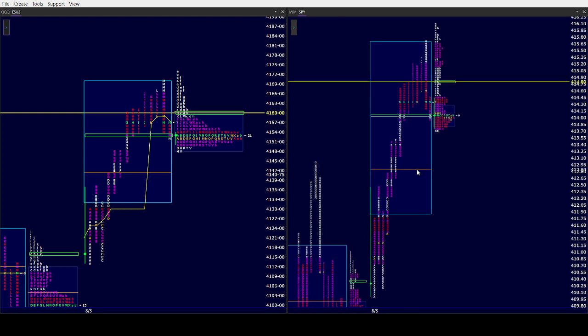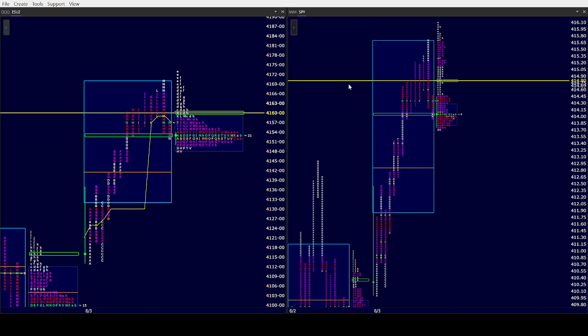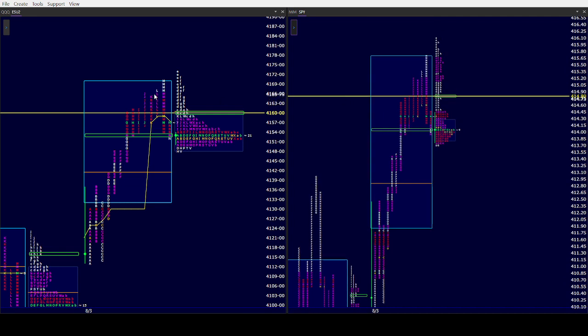And like I said in last night's video, then you have the danger of possibly getting back inside of last month's range, which you just came out of, right? Inside month up for SPY, for the S&P and the Russell. So those are things to keep in mind. Pre-market volume right now is very light in SPY, only 620,000, with 75 minutes to go. So we'll see how that reacts.